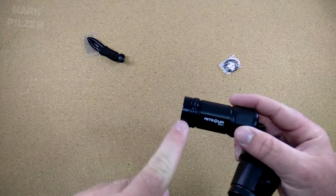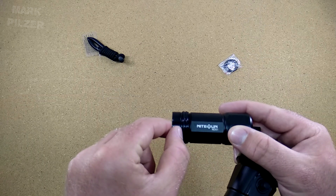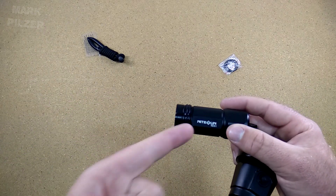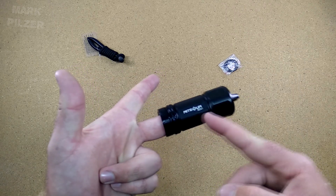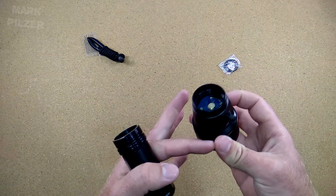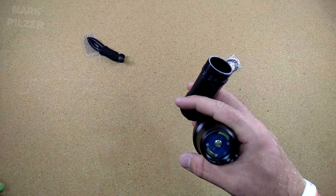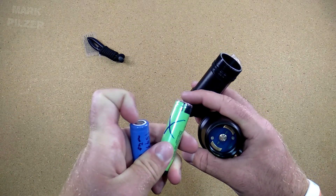Here you can see we have two o-rings — a wonderful design, very nice, neat, and clean. There is a nice distance between the actual thread and the o-rings so they won't be in the way. I've seen some lights where the o-rings sit basically on the threads, which is very bad. Here we have the usual design from Night Sun, which is very good. The battery tube is not that thick, so the back part is quite light. The heavy part is the actual head. Looking inside, the positive pole comes up a little bit, which is great because you can use both button top and flat top batteries.